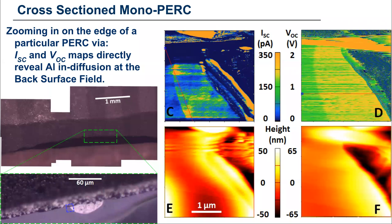So we end up with holes over there of varying depths, depending on the local crystal that's in our field of view. The point is that if I compare that to the short circuit current map in the upper left, or open circuit potential map in the upper right, that we've directly measured using our new approach, we can see that there's contrast that has nothing to do with the topography. We certainly have some topographic effects as well, the bright orange bands that appear. But there's this feature that seems to extend 1 to 2 microns into the bulk silicon, and that is aligned with what we would expect to happen for the aluminum being driven into the bulk.